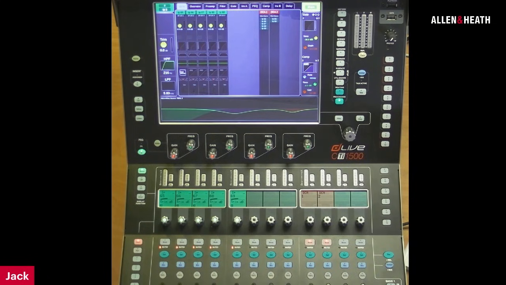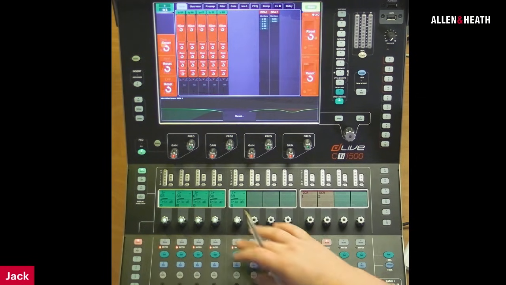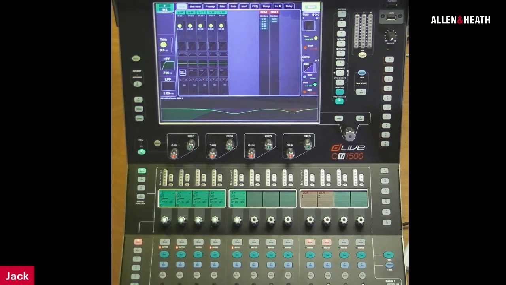So one of the things we've been asked for a while is the ability to unmute something from a mute group, or something where we can override any sort of extra mutes that are in place on the console. So for 2.1, what we can now do is press reset and press the mute button. And that will take that channel out of any mute groups that it is in, any DCA mutes, any way that that channel is muted.